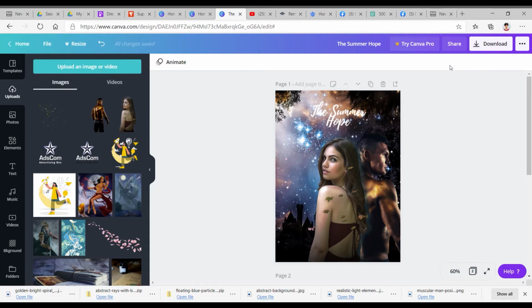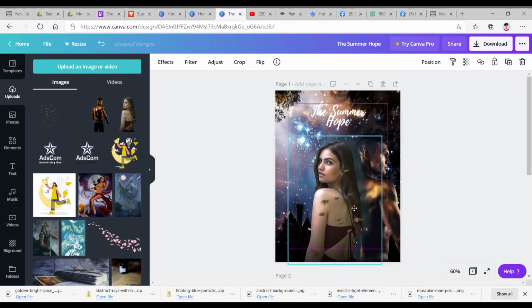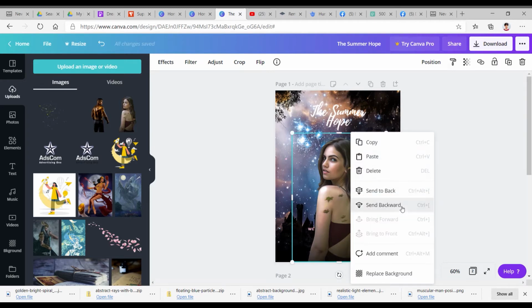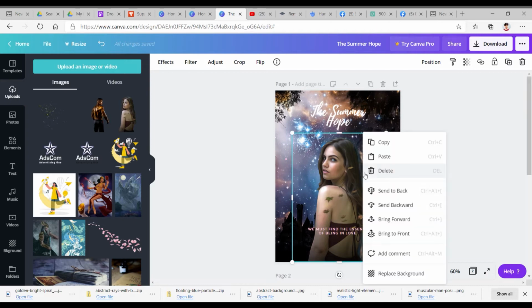So all you have to do is click position. I cannot click position right now, but what I can do is right click on her and send backwards. You can click Control to choose the other background behind. There you go. There's 2 of them now, right?